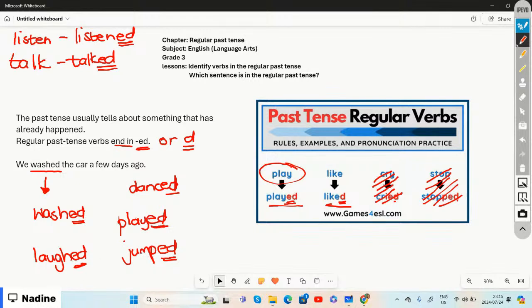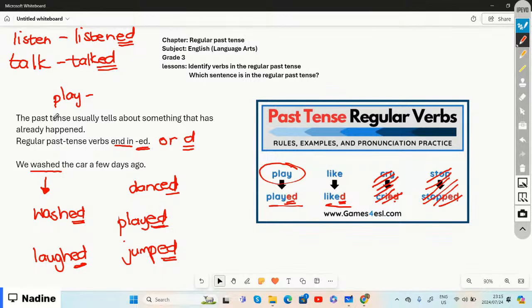Now, what is the past tense of play? So we have play, but now give me the past tense of play. Yes, well done.